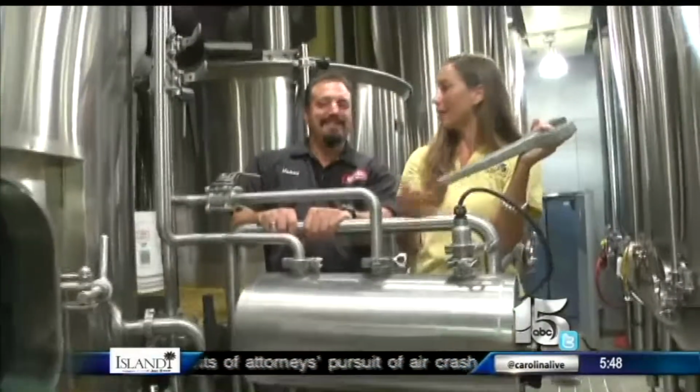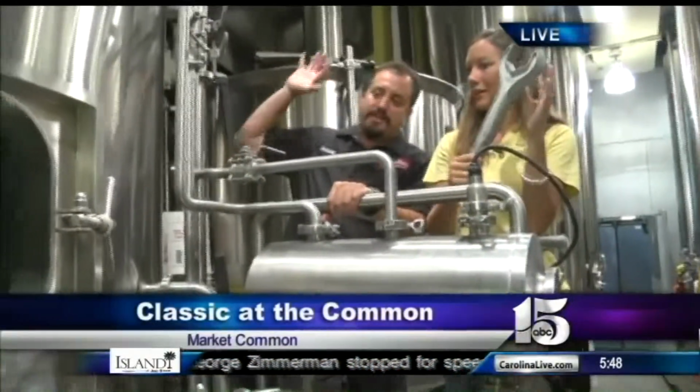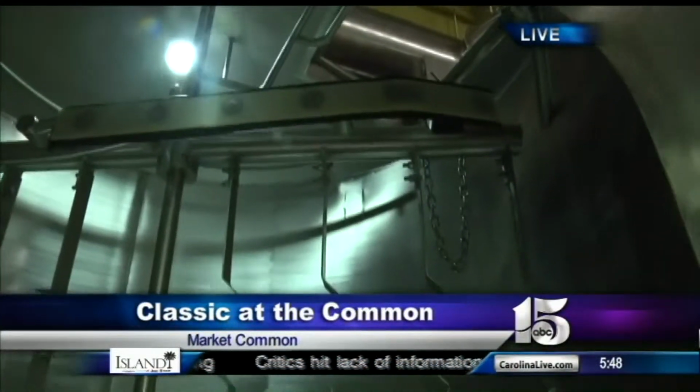So we saw you do the big pot of water in there, and what's next? After the mashing process is done, the entire mash gets moved into this vessel right here, which is called a lauter tun. Basically, it's like a big metal coffee strainer. Okay, I can make coffee.